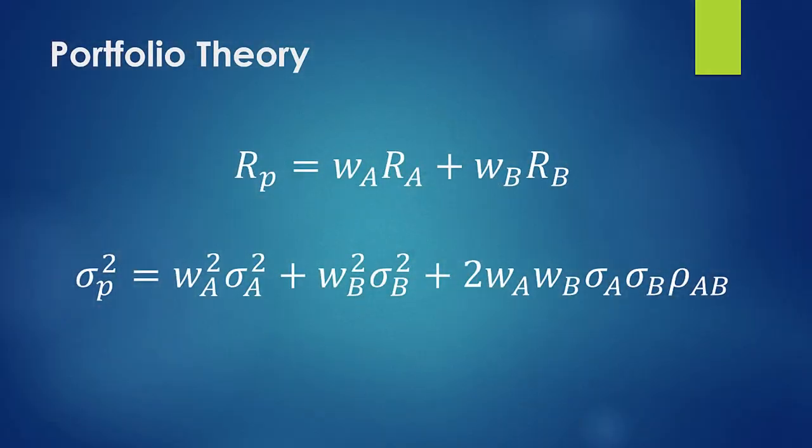What this is looking at is a two-asset portfolio. So you have a portfolio with two different assets, asset A and asset B, and based on the percentage each asset takes up, as well as the individual characteristics of those assets, that's going to determine the performance of your overall portfolio. So that's the goal here with this equation, is trying to gain this understanding of your portfolio's performance.